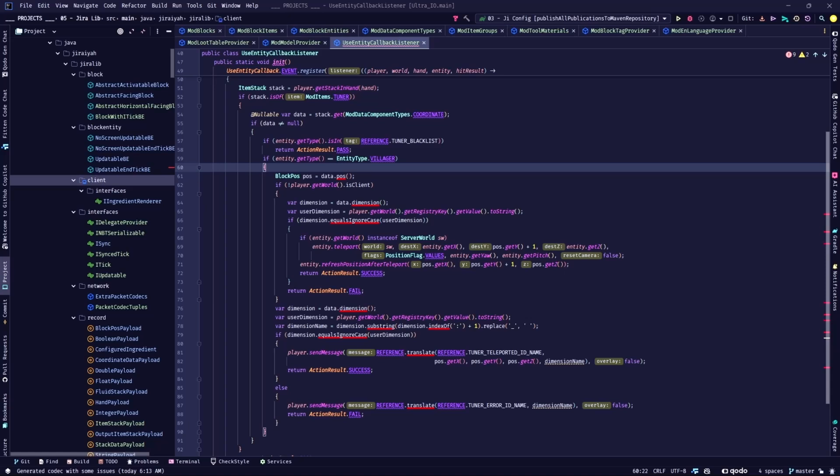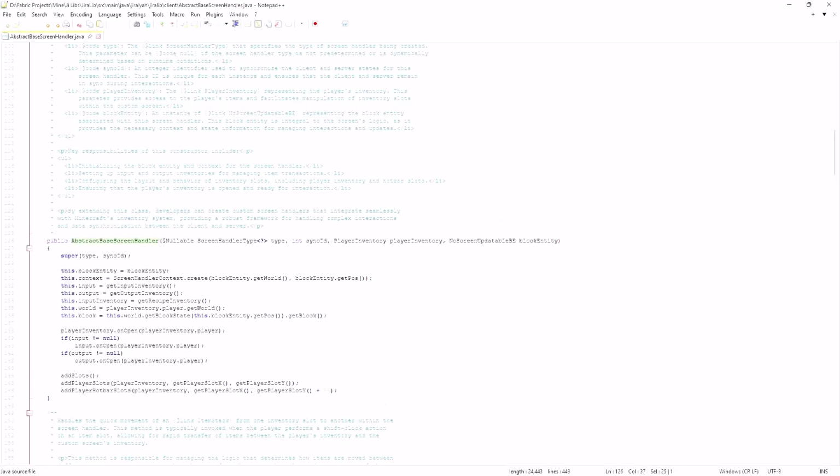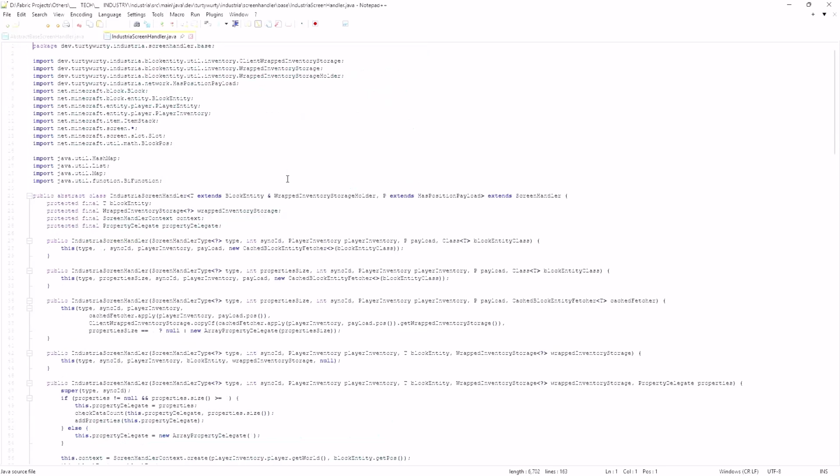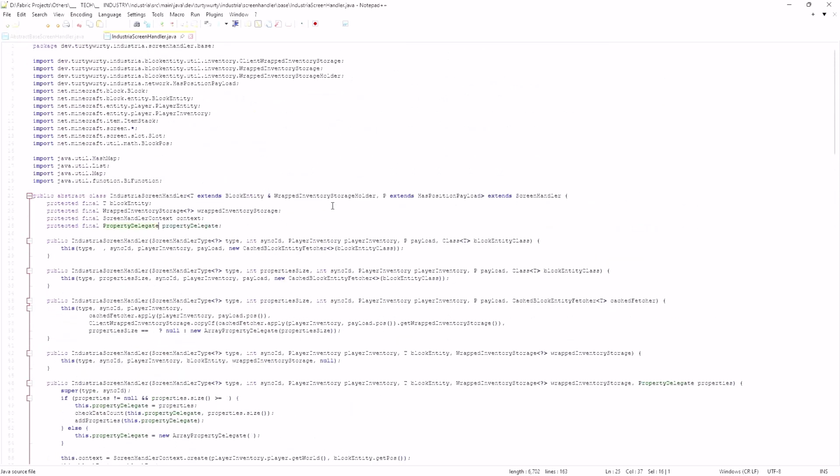And in this video, we want to write an abstract class as a base for every screen handler that we will use. Now, here's the thing. I have implemented my own way of having an abstract screen handler before, and I noticed that Turtiworty had done his own version. However, what Turtiworty had done is combining everything inside one big composition. For example, he has a wrapped inventory storage and the holder. And these are not what I want here. For example, the property delegate. I don't want it here because the idea of this base is that it should be something that contains nothing else but the very basic boilerplate of a screen handler.